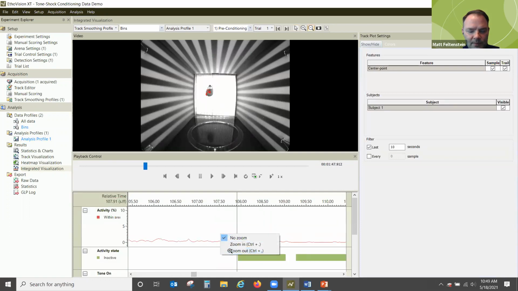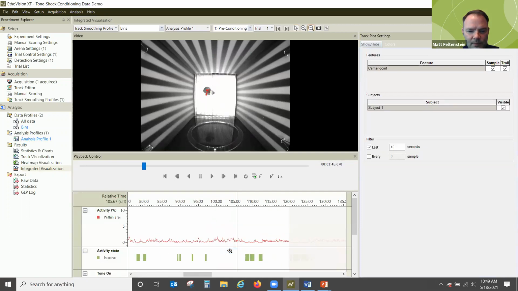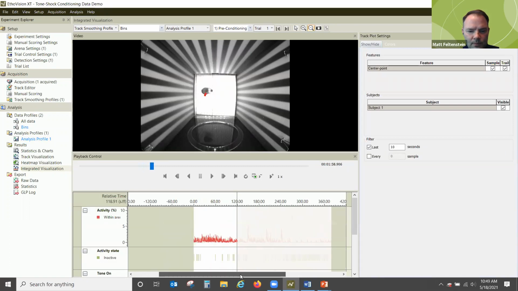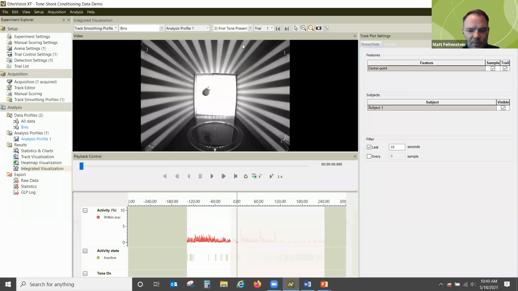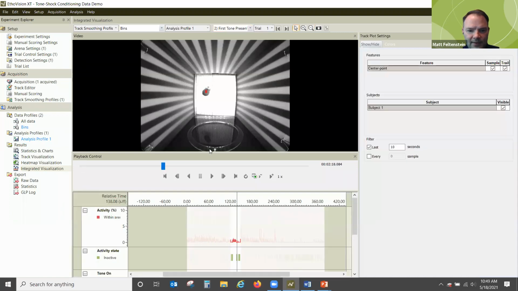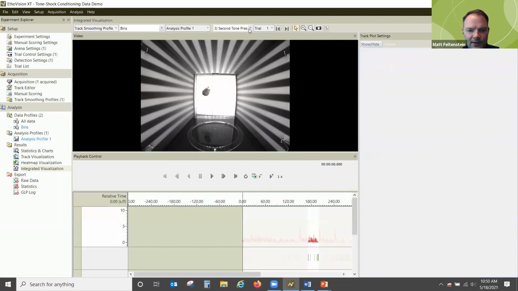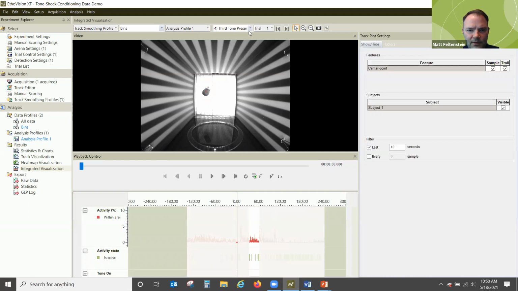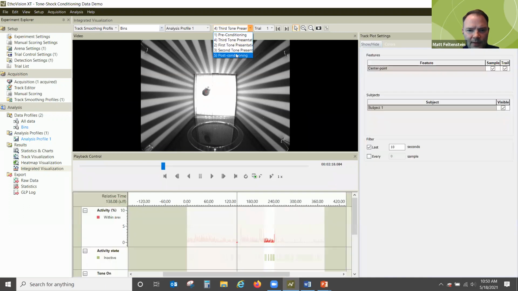Let me zoom out a bit. Here we go. So the first 2 minutes compared to the first tone presentation, that 28-second time bin there, you see it right there, compared to the second tone presentation, compared to the third, and then finally the post-conditioning, which would be the last 2 minutes.